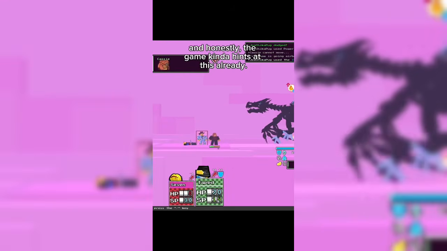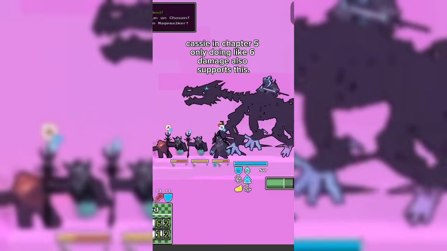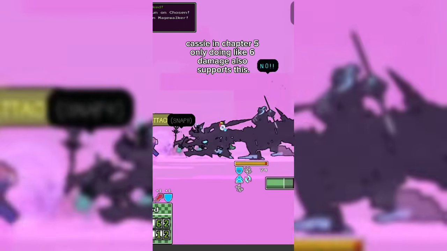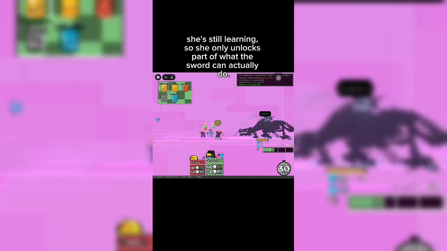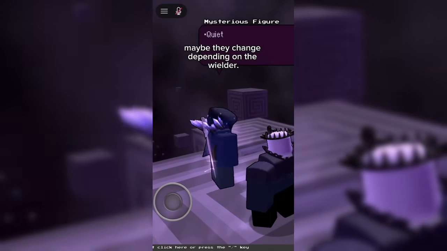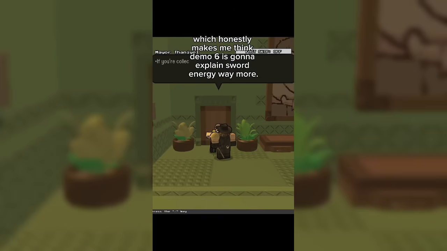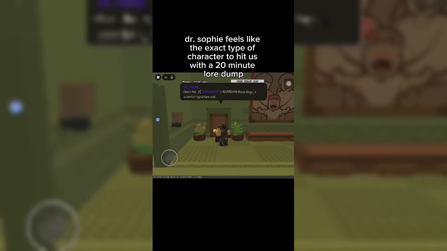And honestly, the game kinda hints at this already. We're literally just a random Robloxian that picked up cool swords. Cassie in Chapter 5 only doing like 6 damage also supports this. She's still learning, so she only unlocks part of what the sword can actually do. Maybe they change depending on the wielder. Skill, training, emotions, sword energy, whatever. Which honestly makes me think Demo 6 is gonna explain sword energy way more. Dr. Sophie feels like the exact type of character to hit us with a 20-minute lore dump.